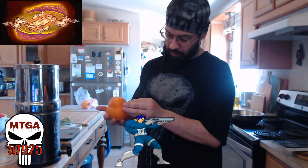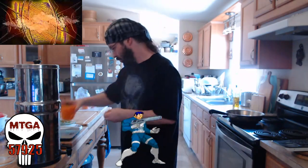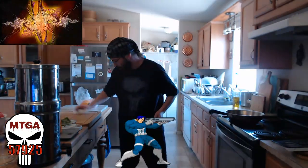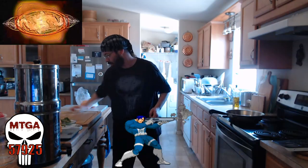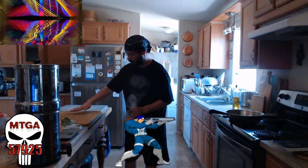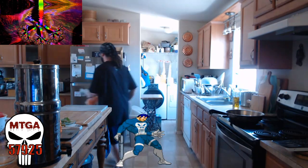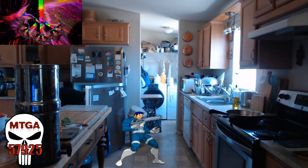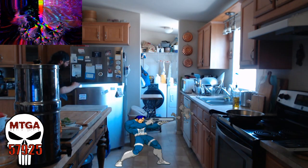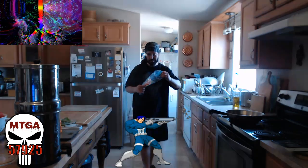So we're going to do one orange bell pepper. Got a little bit of moisture over here on the cutting board. Make sure I get that off. Going to do the celery.